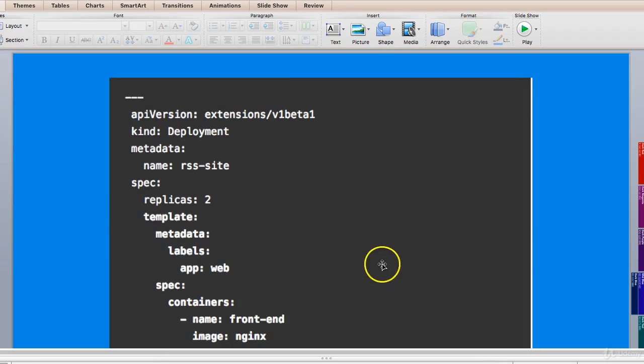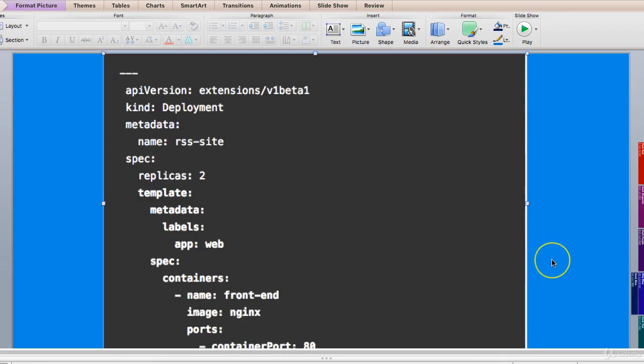And as you can see on the screen, you will see it looks familiar. It should be virtually identical to the pod definition in the previous section, and that's by design. Templates are simply definitions of objects to be replicated, objects that might in other circumstances be created on their own.